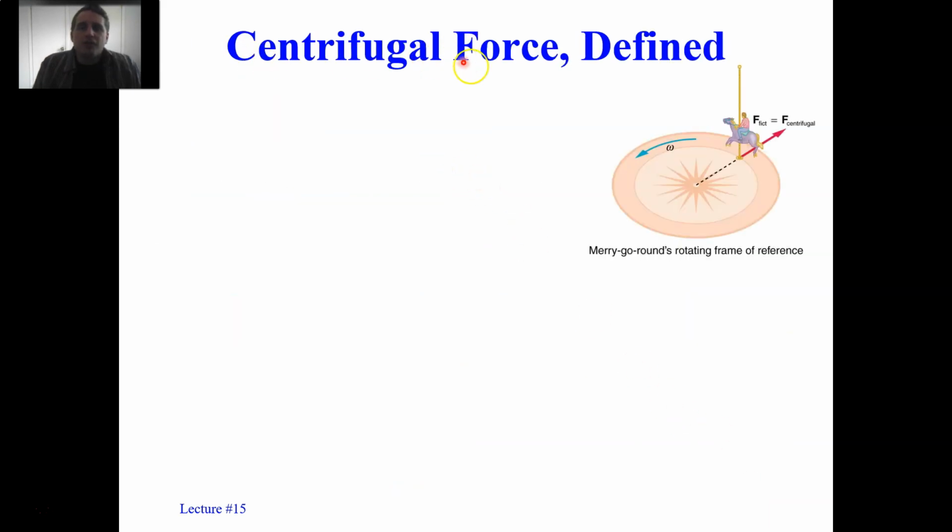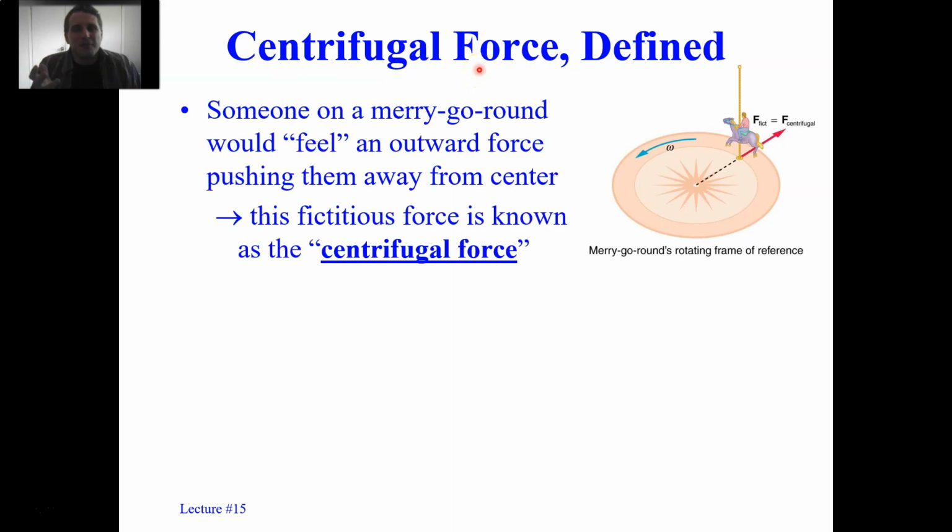Now, what is the centrifugal force? Again, this is not the real force. Someone on a merry-go-round would say, if you talk to them, that they feel an outward directed force pushing them away from the center, especially if it's going very fast. This fictitious force is known as the centrifugal force. So this is from the merry-go-round's rotating frame of reference. In other words, if you take a ride on this horse, you feel like you're being pulled outward.